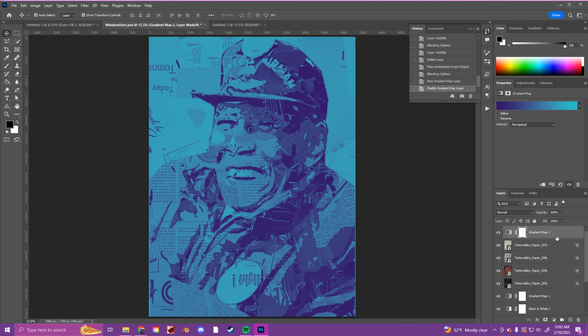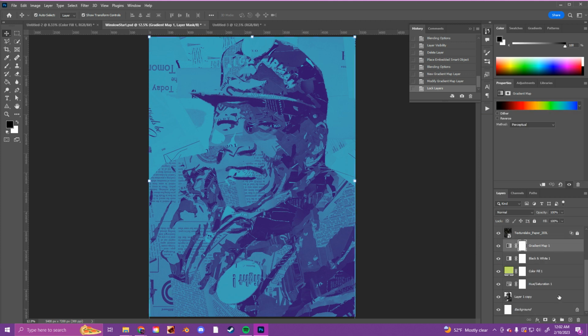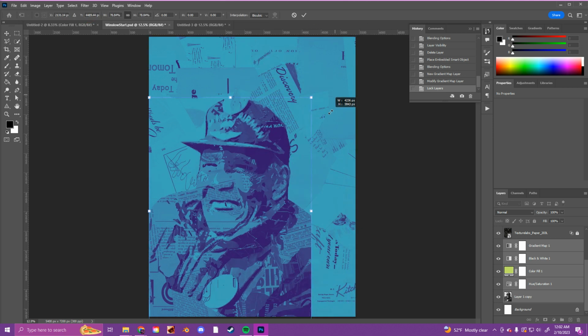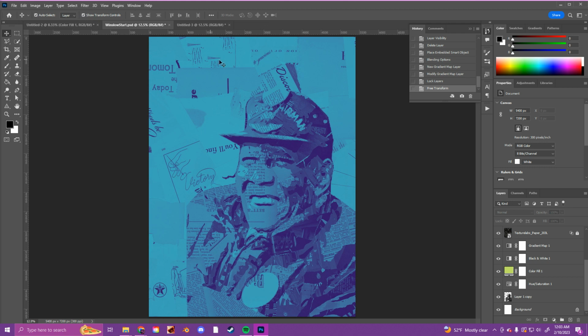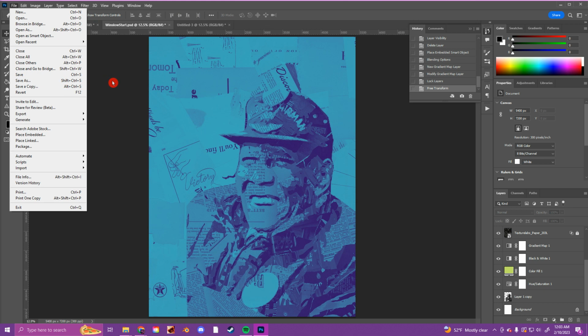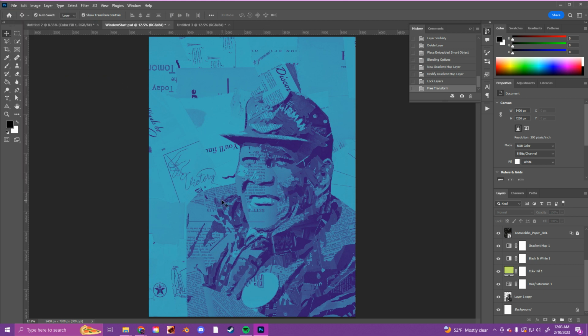Once you're done with that, click on this first gradient map, hold Shift, and then left click on the last texture. You're going to lock these layers. And now you can go ahead and kind of select these here, turn on Show Transform Controls, and then you can resize it and reposition it if you want, and find a way, if you can, to add his name up here or on the side. But that's basically it. You're going to do File, Save As, and this is a cleaner design, and let us know this is a person.